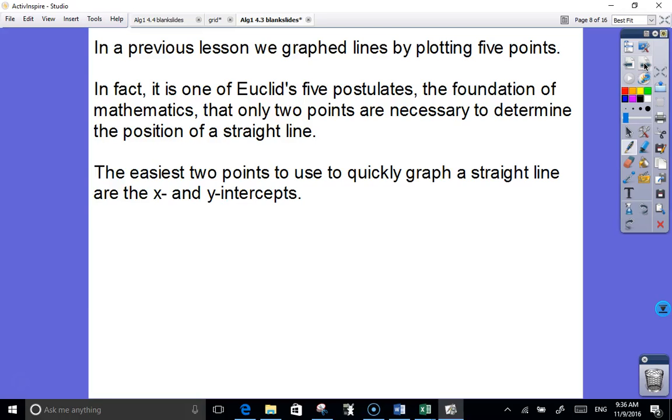Another one of these postulates, and you may think this sounds obvious, is this: say we've got a straight line here, and here's a point that's not on that line. Another one of Euclid's postulates said there could only be one line that goes through that point and is parallel to the first line. What does it mean for 2 lines to be parallel? They're never going to intersect, right?